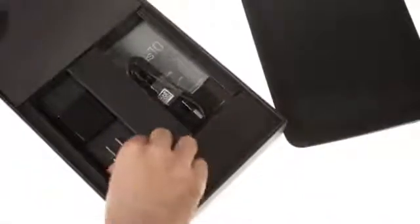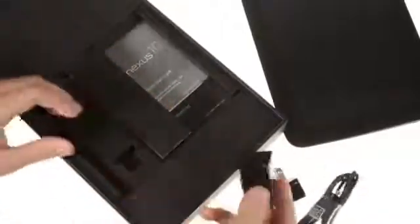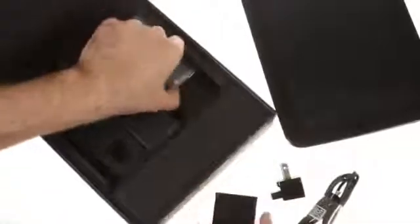The retail package is a pretty standard affair. Inside, you'll find an AC adapter and a micro USB cable, as well as some paperwork.